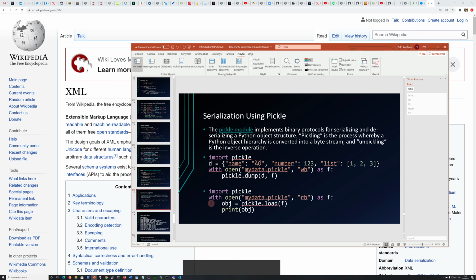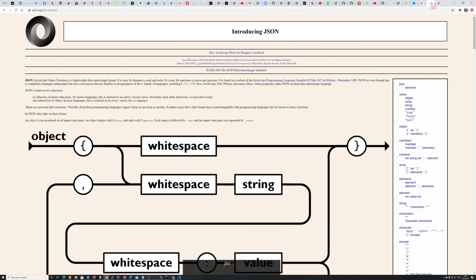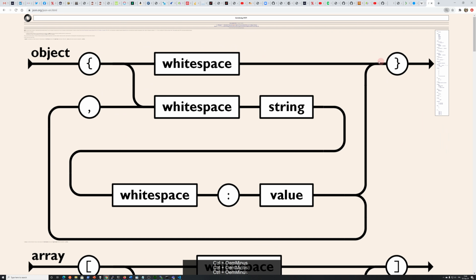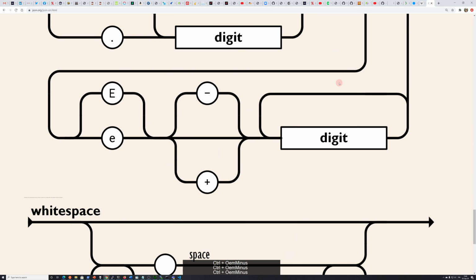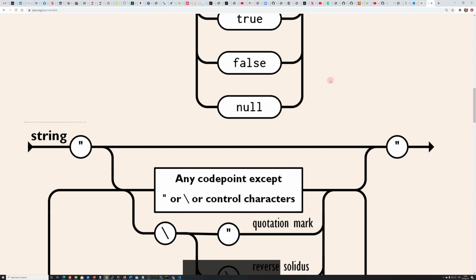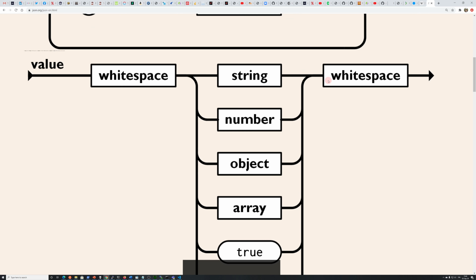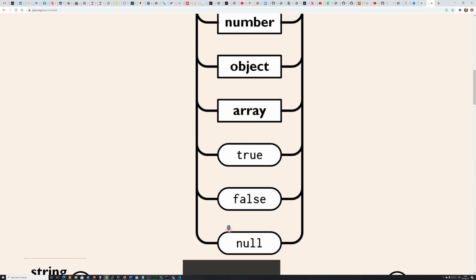If you remember the different types of data this JSON was able to handle, I'm actually now going to zoom out this web page. It is ridiculously large, this image. It is a truly weird web page. Anyways, even if I zoom out this web page, JSON is able to handle strings, numbers, objects, arrays, true, false, and null, but no binary data. So, for example, if you would want to store, let's say, this JPEG image of cats inside this JSON, there is no easy way to do it.